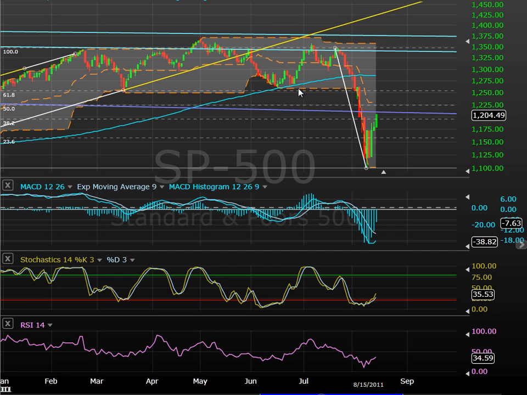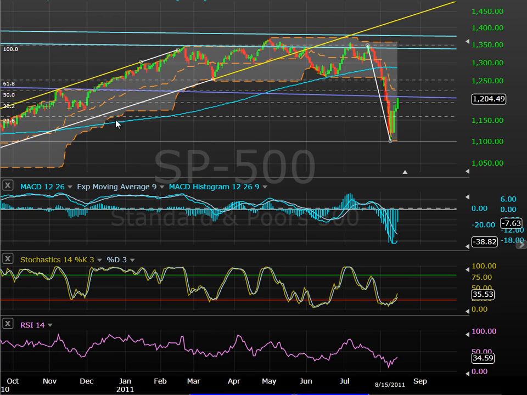Now what I want to show you here is, again, focusing in on this third wave, or what I believe is a third wave. This being the first wave down, second wave up, third wave down. We're in a fourth wave correction. Now have a look at that particular blue line again. You see how that comes right across here. What I think we're probably doing is we're attempting to backtest that. We could even overshoot a little bit. Keep in mind, this is a very, very long-term trend line.